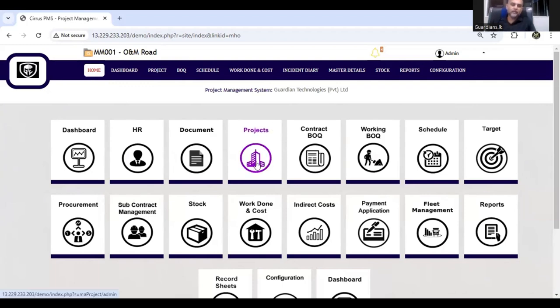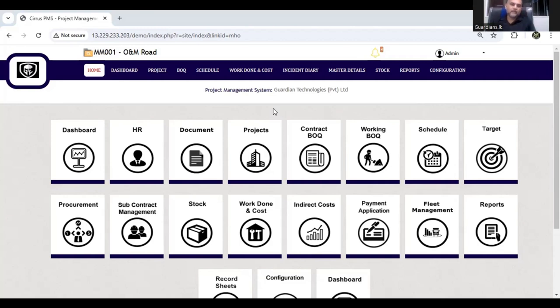Today we are talking about projects. What we can do in this project module is that when we are taking over a project, or when we are going to do a tender, we have to create a project. This is the main thing.